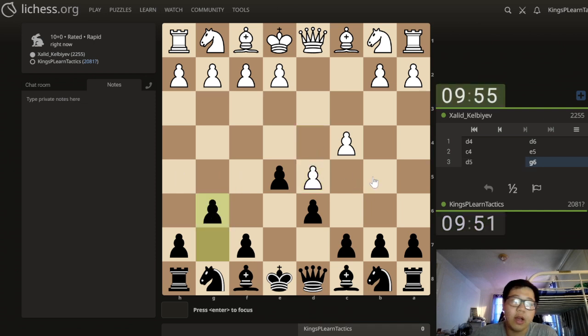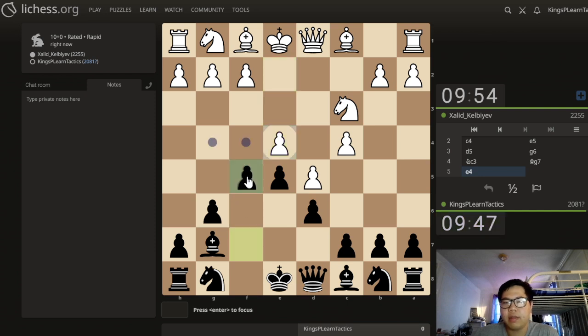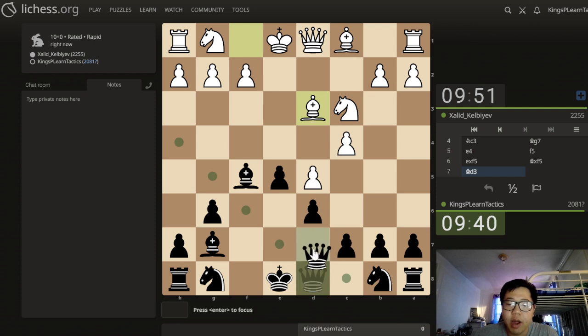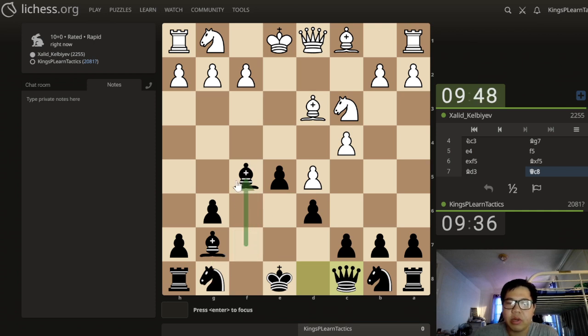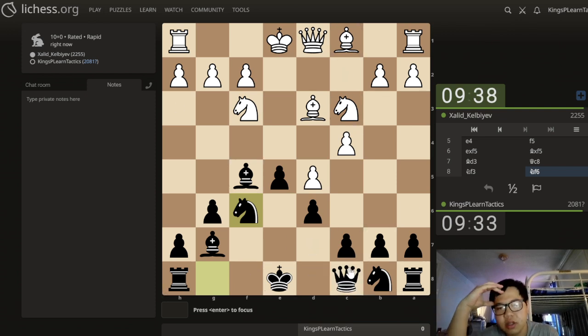And I'm going to push d5, which here, what I'm doing is essentially transposing back to the King's Indian, except that we're actually much better in this case. Why? Because we haven't played knight f6, so we can execute our f5 plan really early. We could have played knight e7 actually, but knight f6 also works.